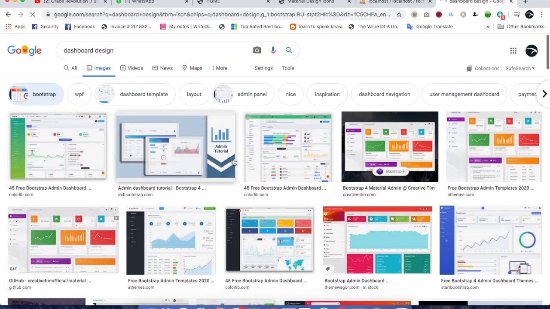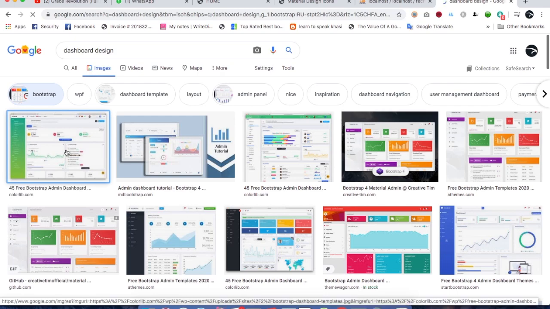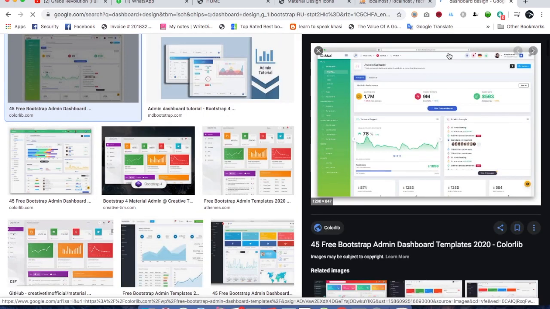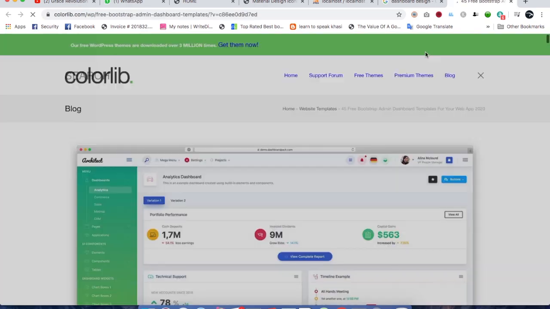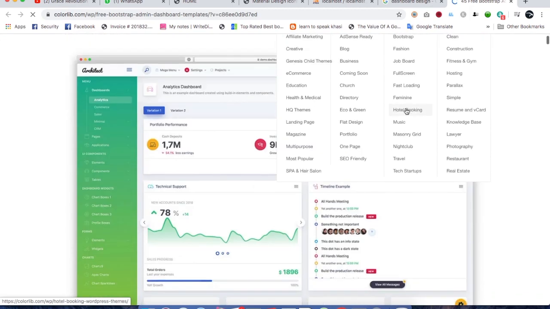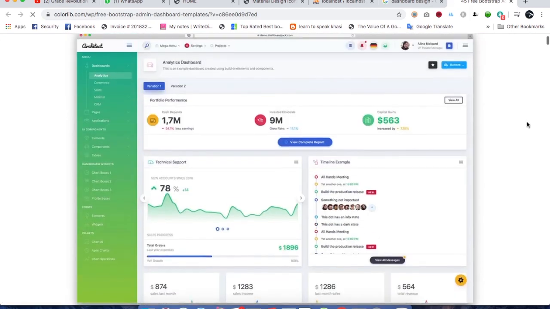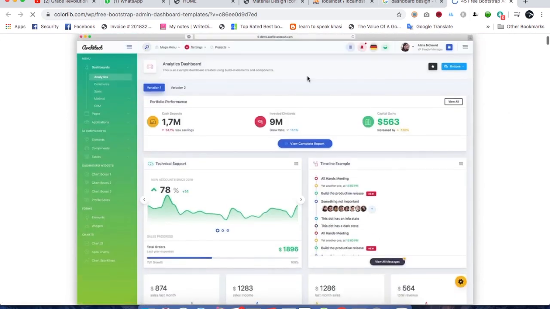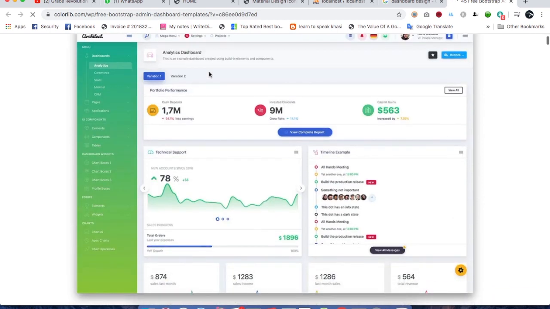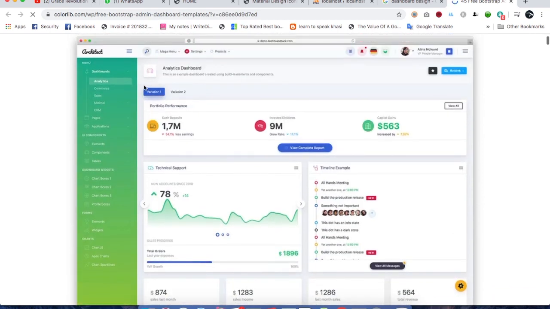You see, in Bootstrap also they have something like this. So they have the logic. Okay, over here I'll just explain the logic behind the dashboard, and then we'll move forward with the explaining of it. So I just went to these free Bootstrap admin templates. I just wanted to show you how a dashboard actually works.